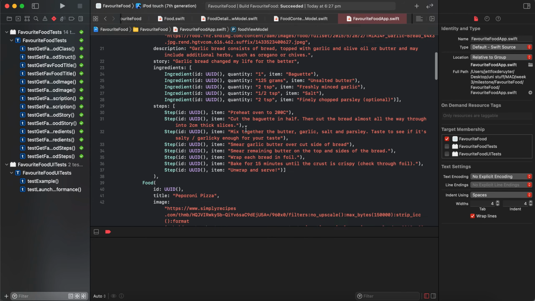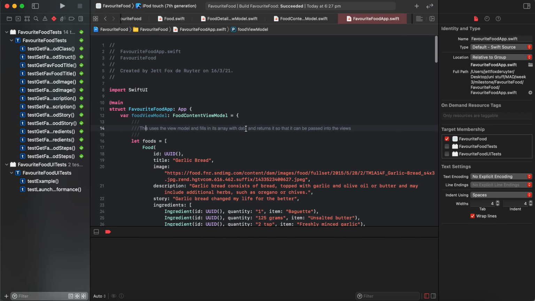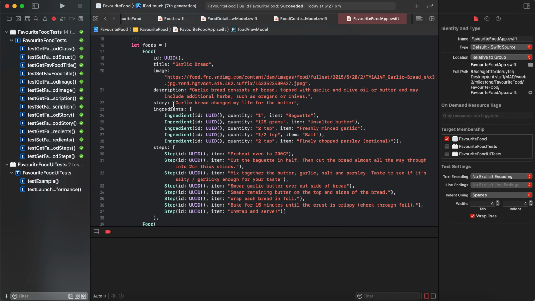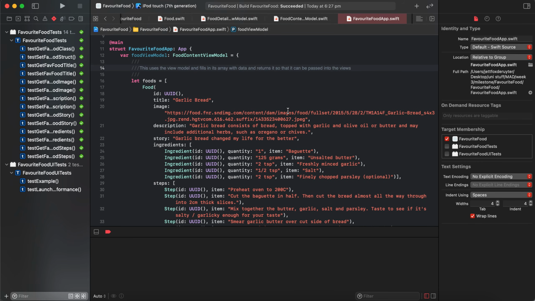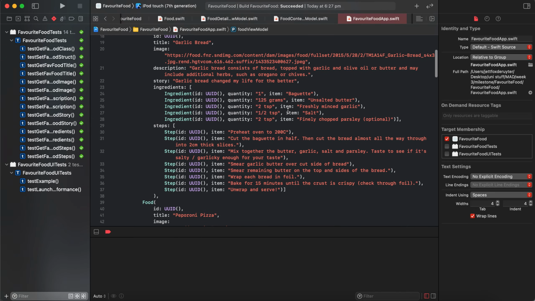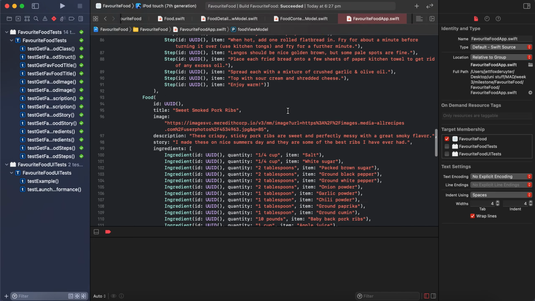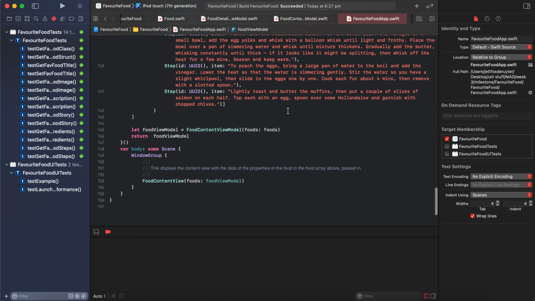In the app here, not many changes have been made, except that since I've changed how the data works, this is with all the new changes added. This is what it looks like. And I also decided to put some line breaks in there so it's less awful to look at when you're marking this. Otherwise it's roughly the same.